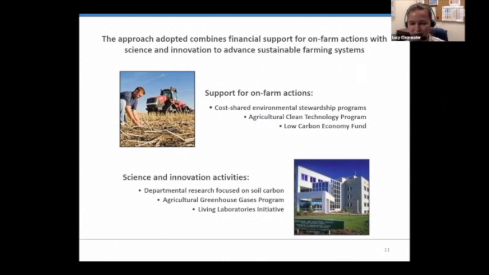So the full research, development, and technology transfer continuum is supported. For example, the department's Living Laboratories Initiative is an innovative approach that just started out last year, working with farmers and stakeholders on working farms to co-develop and adapt regionally appropriate practices and to accelerate the adoption of BMPs by better understanding farmers' motivations and barriers to adoption. And there are a host of business risk management programs under CAP as well to support farmers in the event of natural disasters or market disruptions.